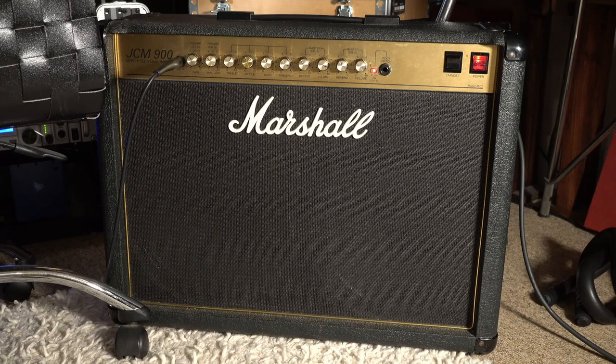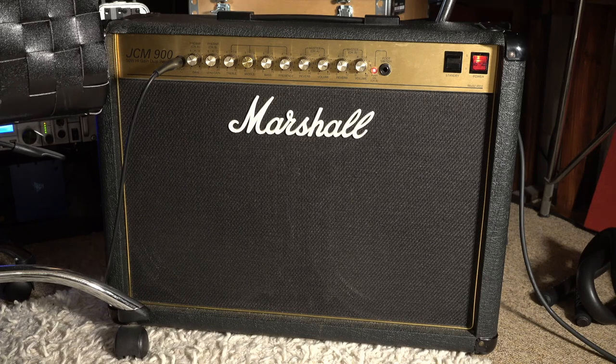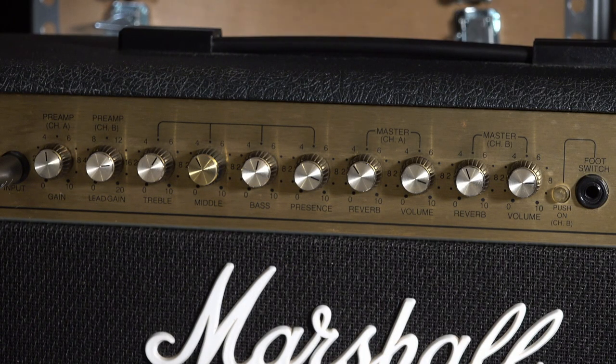For the money — in the UK you can pick these up for between 250 and 400 quid — that is an absolute bargain. Were they hand built? There are PCBs, so the PCB would have been wave soldered. I only know that because I had a mate at college who worked at Marshall on weekends — they had the whole wave soldering technology where you dip the PCB into the solder and it does them all at the same time. But I think they were hand assembled.